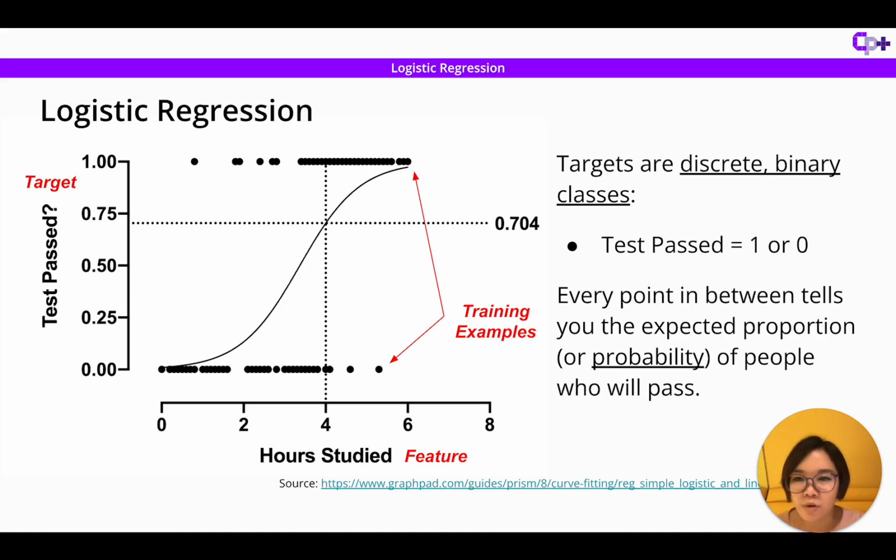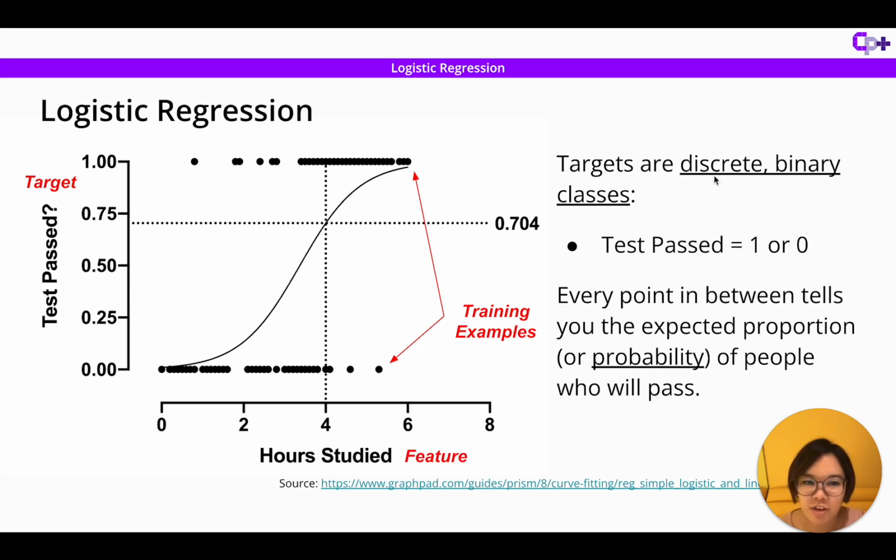Now we can see an example of a probabilistic algorithm. Logistic regression. Don't be fooled by the word regression in the name. Logistic regression is actually a classification algorithm, not a regression algorithm. The reason why regression is in its name, if you understand the math of it, is that regression just means trying to fit a line, doing a best fit line. Here we're not doing a linear best fit line, we're doing a logistic best fit line, an S-shaped curve.